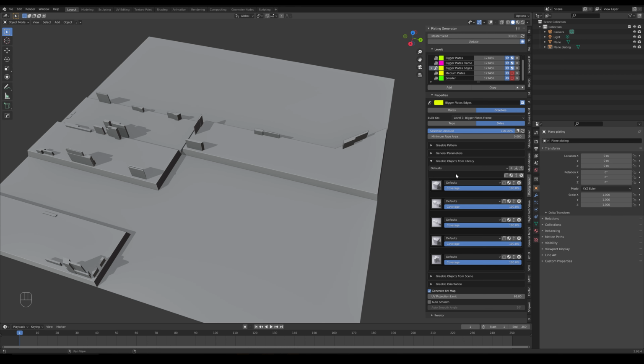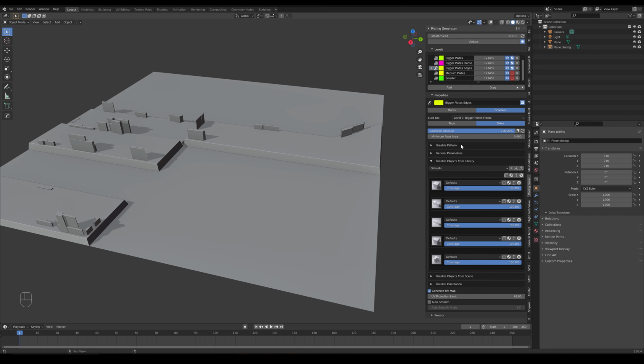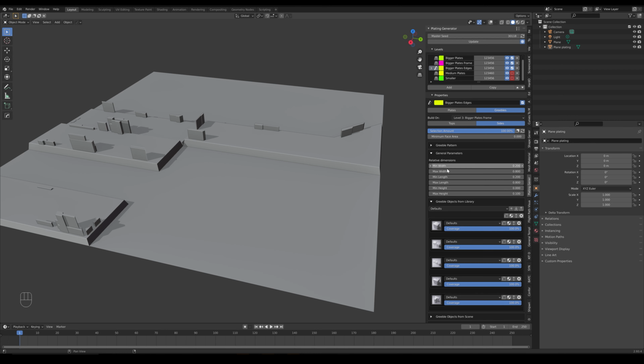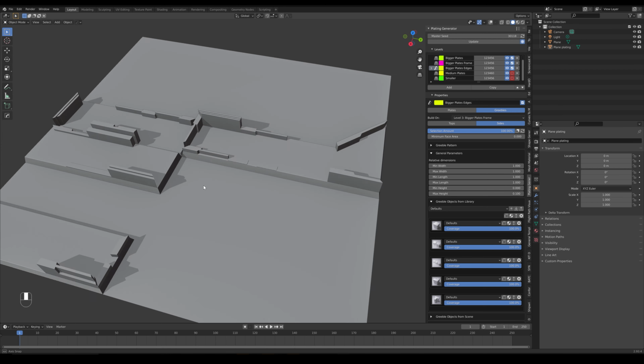So if we don't want them as high as this, we can control that in the greebles parameters section. The widths and the lengths are the widths and the lengths across the faces. They're not actual values, they're relative. And we probably want to have them stretched across the entire face to make them a little bit bigger.